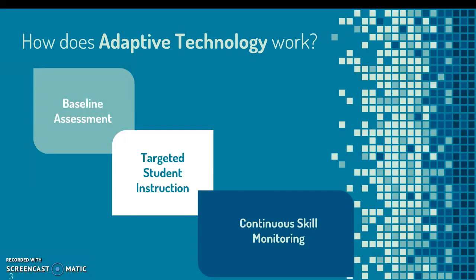The programs use this data to provide targeted instruction for students in their zone of proximal development. Some programs can also align their content to the standards that the state, district, or school follows to determine gaps, whether in lower grade levels or current grade levels. Meanwhile, as students are doing lessons and completing assignments, the program is consistently monitoring those skills and adjusting the instruction that students are receiving based on what they have shown that they can do.